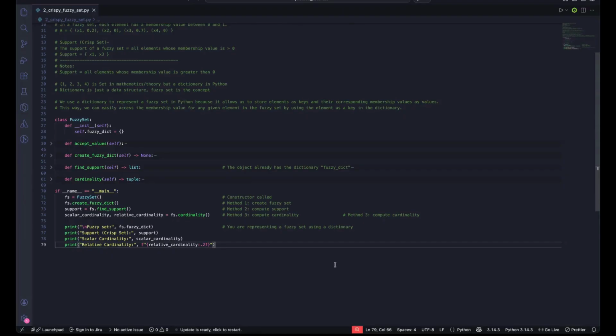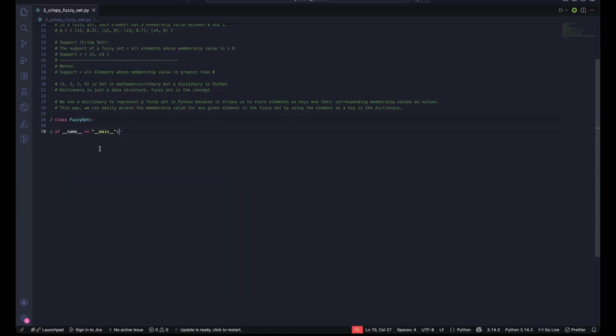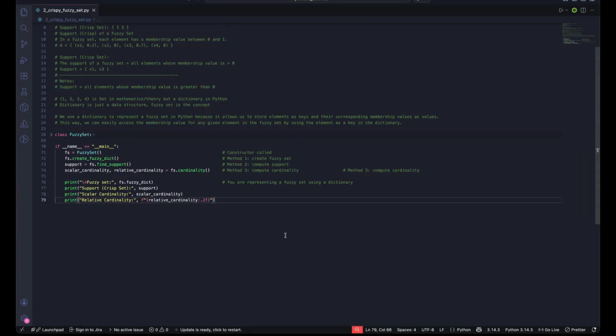Now, if I speak on the architecture of this program, I can say that we have two segments. One is a class fuzzy set, and the other is a dunder method. In this case, the dunder method is the main method, which is the entry point of the execution of this program. Now, in this main method, we can see a set of instructions, and the first line says that we are calling the constructor.